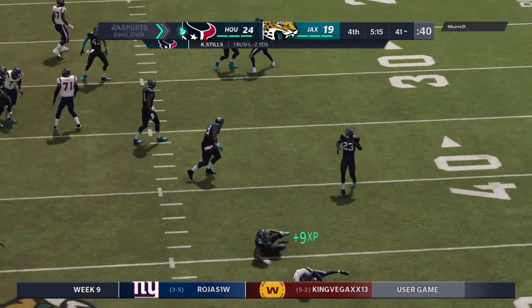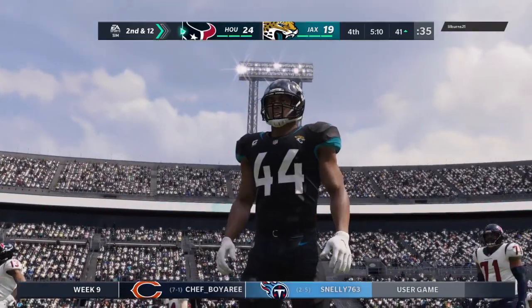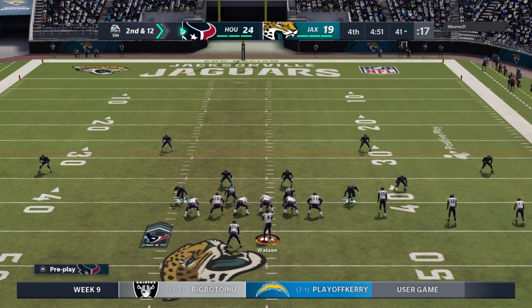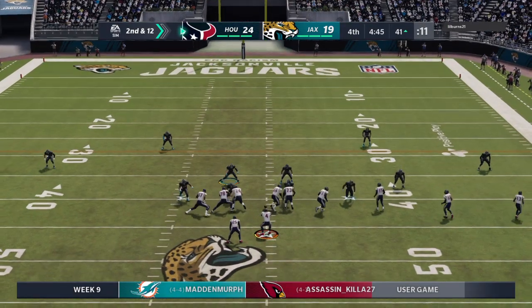You have to be careful about where you're coming from, obviously. But at this stage, you have to take a few chances as well. 2 yards the loss, 2nd and 12. It's a loss of 2. I like the idea to mix it up from time to time because, let's face it, you can't be predictable. But the execution was a little lacking on this one, right? They might want to go back to the drawing board with that call.